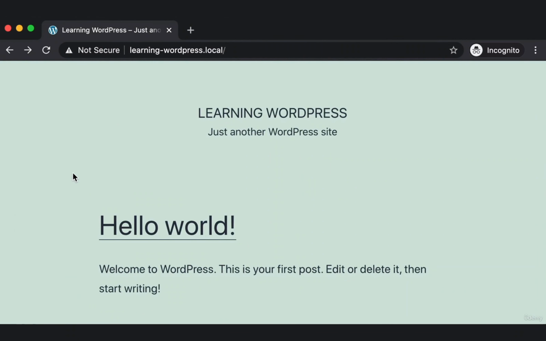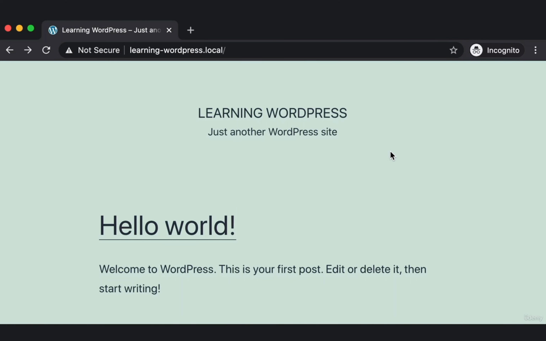So here we see my WordPress website that I created in the last lesson. If you followed along, you also now have your own WordPress website. And what we're looking at right now is the public-facing portion of the site. But if we want to begin building and customizing our website, we want to switch over to the back-end administrative dashboard screens. Now, you still might be logged in as the admin. If that's the case, obviously you don't need to log in again.